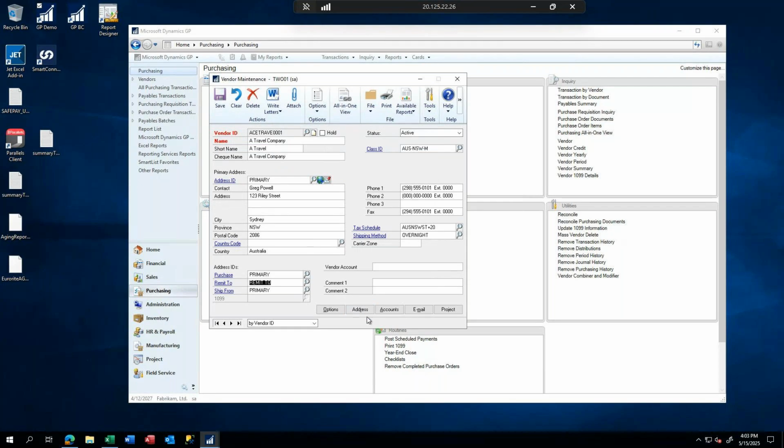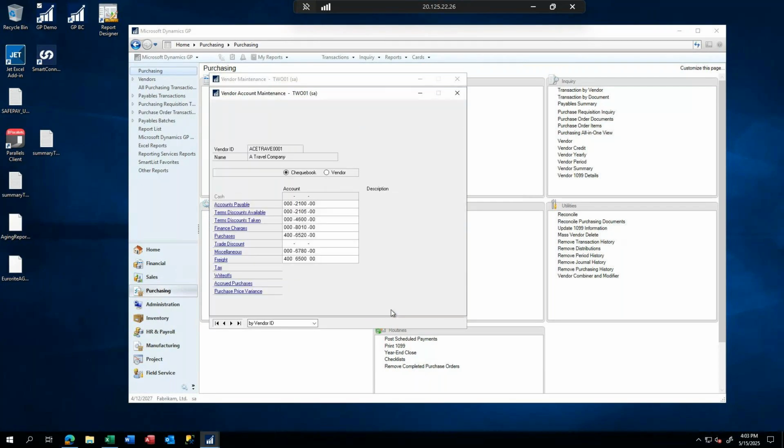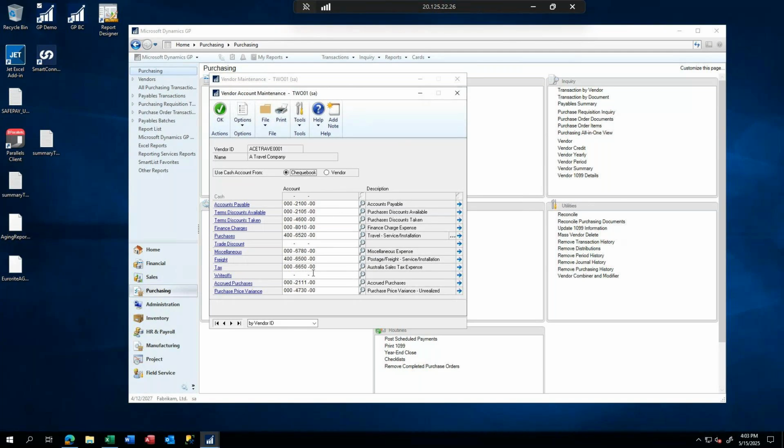The next thing I wanted to talk about is the accounts, because underneath each vendor, we have a number of accounts that we need to keep track of. These accounts are stored against the vendor, and when certain transactions occur, we hit these different accounts. For instance, the accounts payable control account is the most important one. Terms discounts taken: if I take terms discounts, 2%, 10, net 30, etc., I can put them directly into here. I then have a purchase price variance at the bottom and a few other minor details. So this is where we set the GL codes for each vendor in Great Plains.